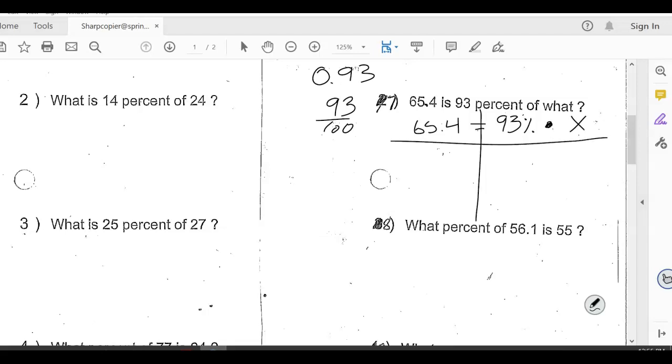All right, it's T-chart time. What are we going to do to both sides to get our variable by itself? Brayden: Good. Can we divide it by 93? No. 93 and 93% are two completely different things. So make sure you have the percent symbol there, or you have 0 and 93 hundredths, or 93 over 100. All right, the right side, we're going to have x equals 65 and 4/10 divided by 93%. What do we get rounded to the nearest hundredth? Maddie.